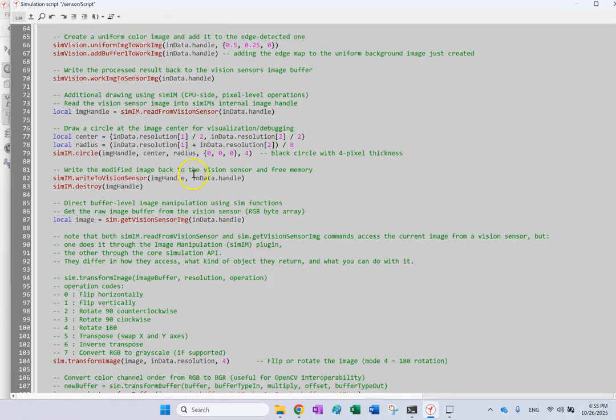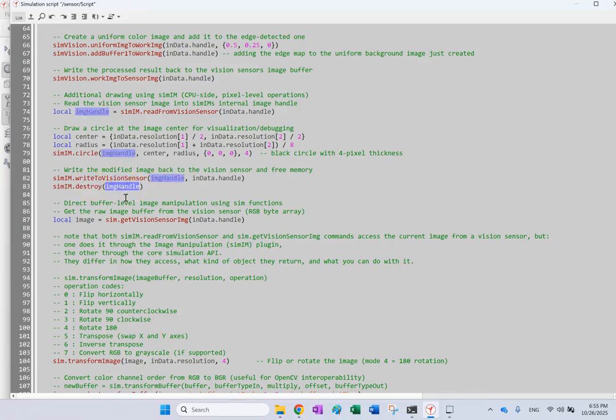The next thing you do here is you say, hey, I want you to go and write this modified image handle to that sensor, and then go ahead and destroy the image handle. Okay?